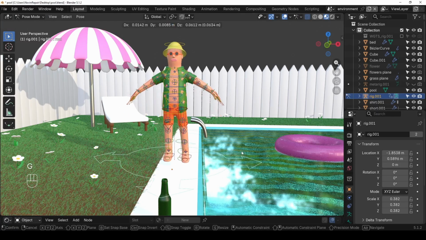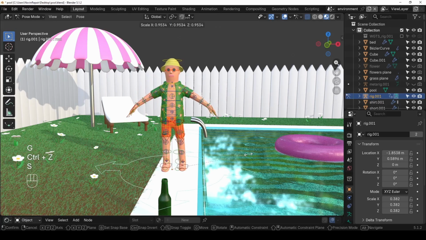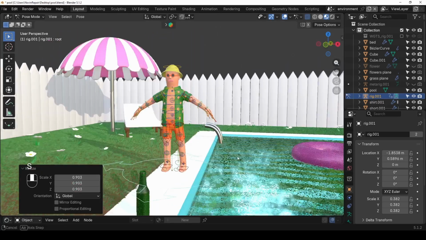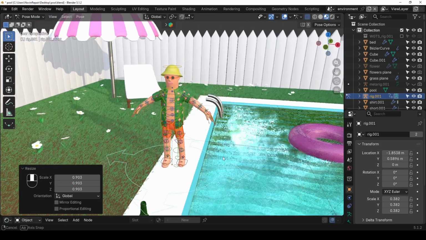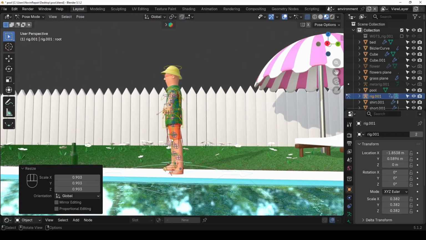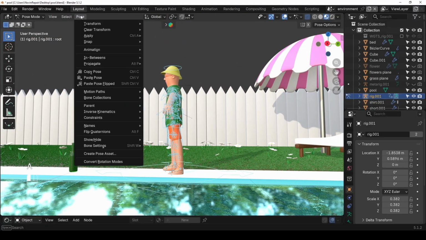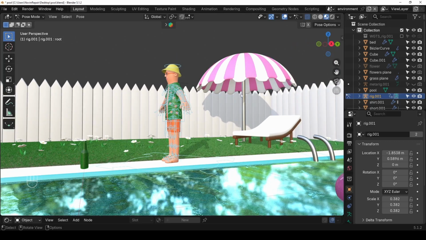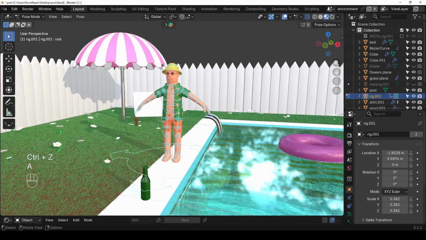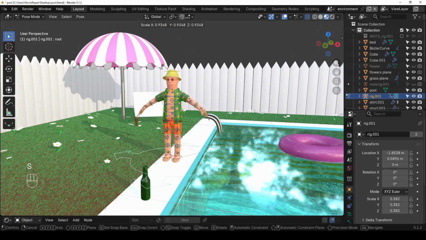If I move it, the character moves with it. If I scale it down, the character gets smaller. And let's select everything and Pose, Clear Transform, All. And I want to select this one and make it smaller.